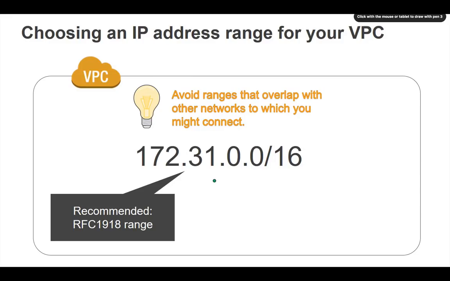What you're looking at here is an IP address, but you'll notice it has /16. This is literally a shorthand way of writing a range of IP addresses. Now, in previous courses, perhaps in advanced architecture, we would go into a little more detail about how these IP address range syntax are created and what this /16 means. At this stage, for a very high level perspective, for those who aren't that familiar with VPCs, I wouldn't worry about it so much. Just focus on it being shorthand notation to describe a range of IP addresses. If you're already in the networking world, you already know what this stuff is anyway.